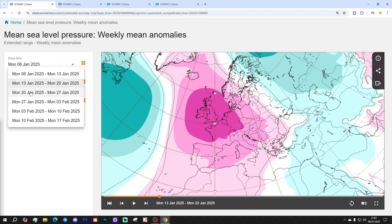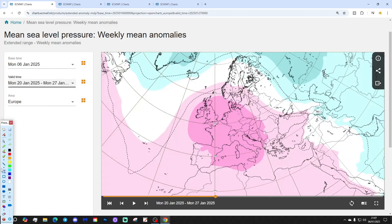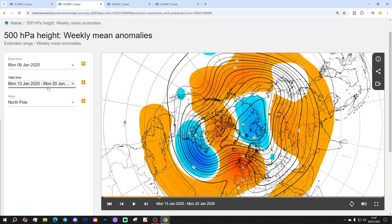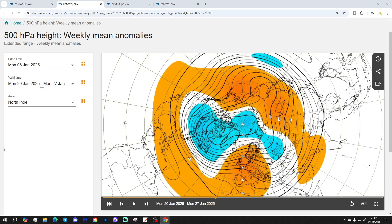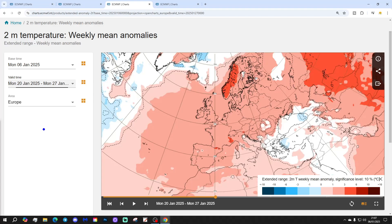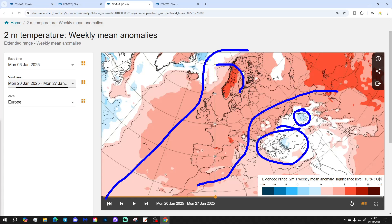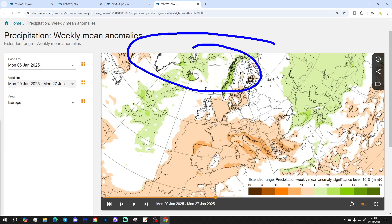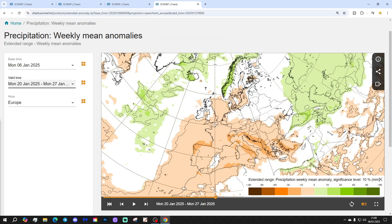Week three will be the 20th to 27th of January. High pressure goes on dominating through many parts of Europe, with lower pressure appearing along with more of a westerly flow. The 500 millibar heights show above average heights again through the west of Europe, with lower pressure up to the north. Temperature anomalies in the third week are largely above average. You have to go to Greece, Turkey and the eastern portion of the Black Sea to find anything that looks a little cooler. Otherwise, it's above average temperatures widely from far north to far south, with the core of the milder temperatures actually into Norway and Sweden, where the anomaly is around 3 to 6 degrees above average. Precipitation-wise, it's largely drier than normal in many areas — just a little more unsettled in the north, but otherwise a dry picture under that area of high pressure.